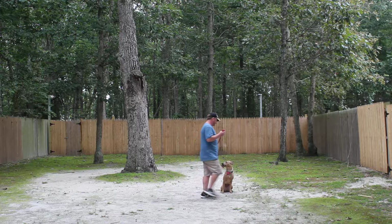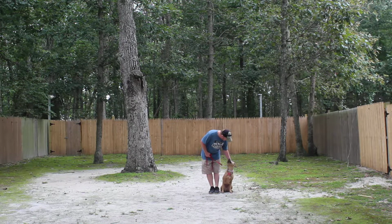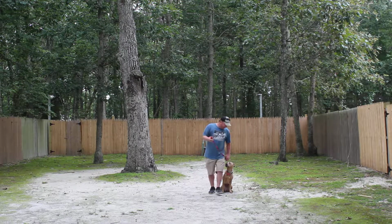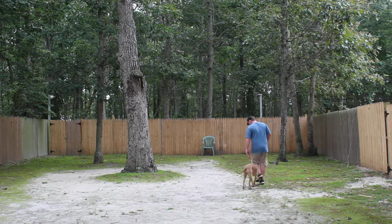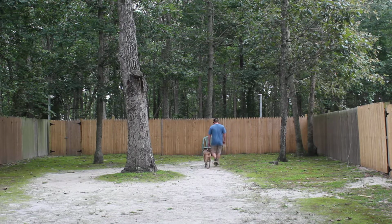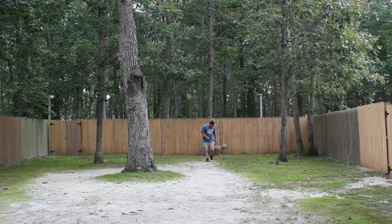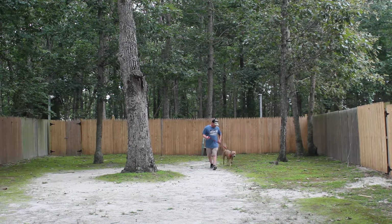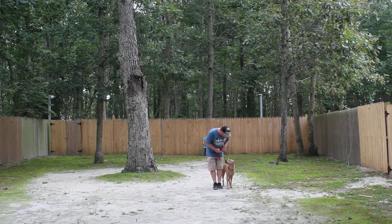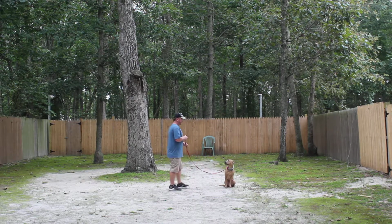When Rich returns back to her, he walks all the way around her, and her job is to remain seated until Rich gets back to where they started, which is heel position, and they're ready to start again. Everything starts and stops at that heel position. Rich is talking to her, encouraging her. Stay. Nice sit and stay.